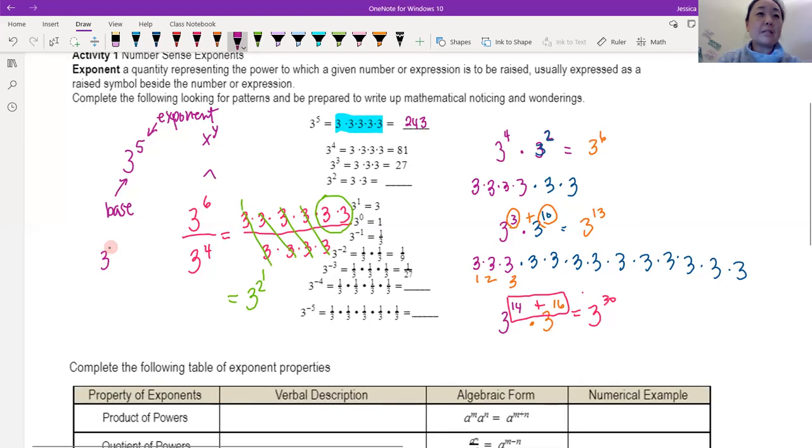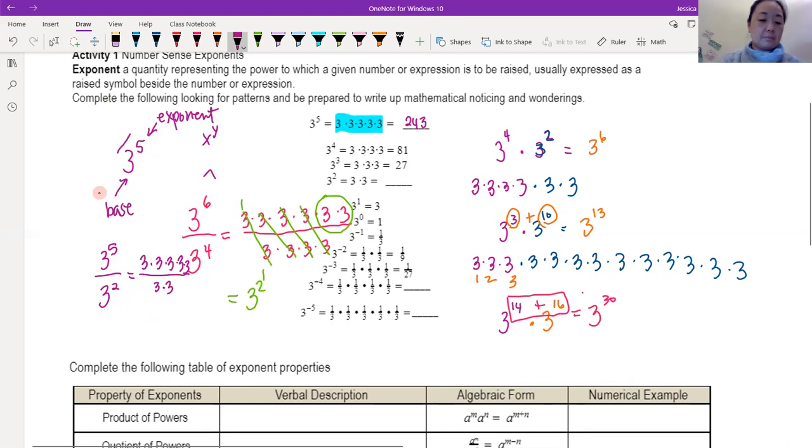3 to the 5th power over 3 squared. What would that be? Again, how many 3s on top? 5 3s on top, because I'm running out of room for 3s here. 2 3s on the bottom. How many cancel out? If I have 5 on top and 2 on the bottom, I always do it with my fingers. How many can I cancel out? 1, 2, right? So then what do I have left? No more 3s on the bottom, and I have 3 3s on the top.